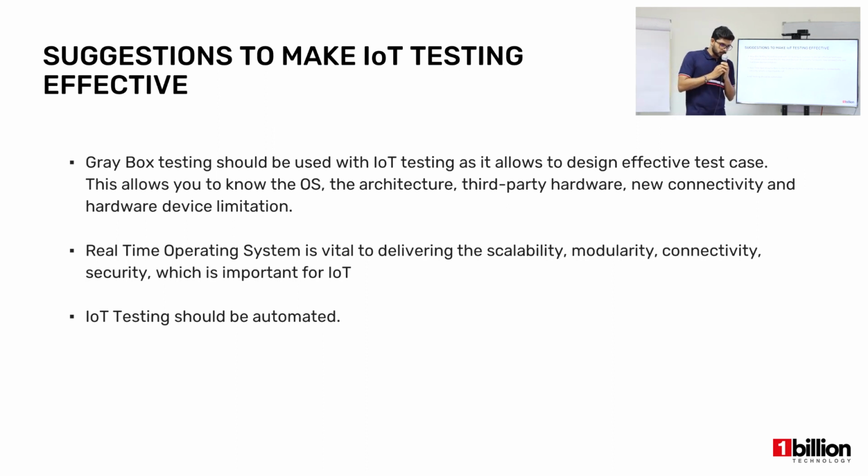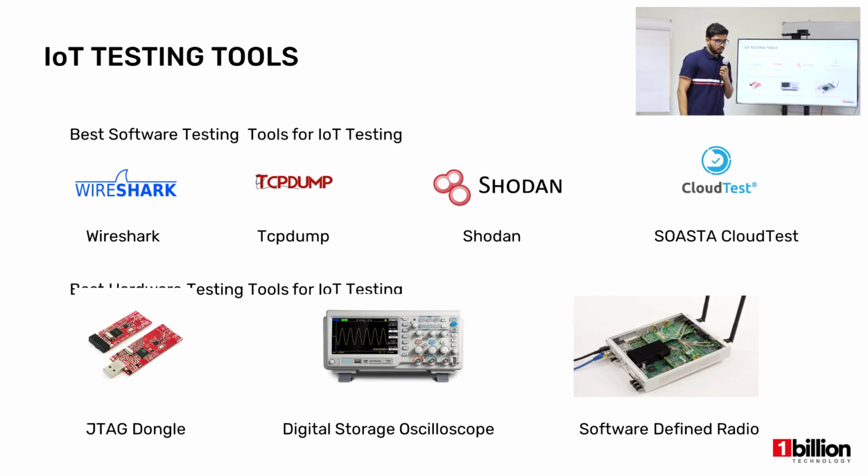So using a real-time operating system is vital to delivering the scalability, modularity, connectivity, and security which are important for IoT. And obviously, making the IoT testing process automated is also a good solution to make IoT testing effective. So that's all about suggestions to make IoT testing effective. Now, Sai will explain all about the IoT testing tools. Sai, over to you.